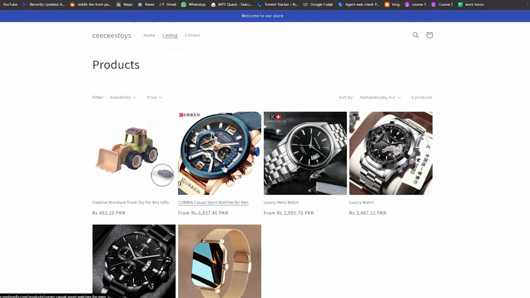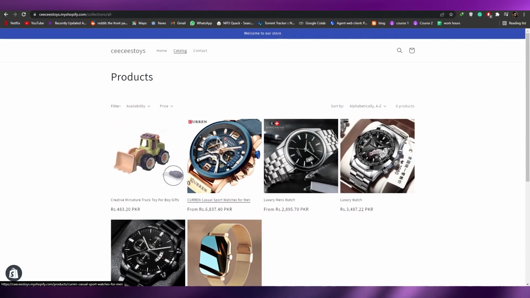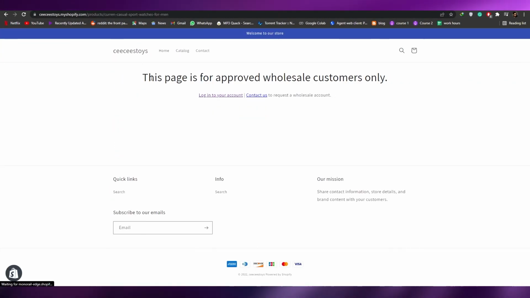There's no other thing, because you can't just give every single one of your customers a wholesale rate. You got to give the special customers the special discount. So you got to do it manually. You can't do it automatically. So that's the only thing. So that's how you basically do it. That's how you basically put like a wholesale page, all right, for your wholesalers.